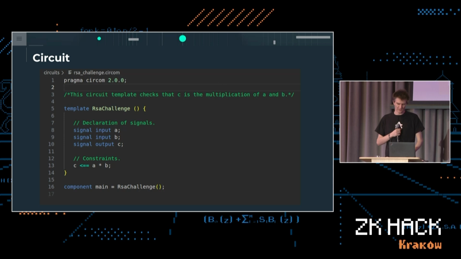Because this circuit is just checking one constraint, that the two private inputs, A and B, multiplied together give the public input C. Okay? But essentially all the circuits that you will build will follow the same shape. They will be just more complex in what kind of constraints you have. And we have linked some tutorials, some learning materials on Circom that will show you essentially how we can build more complex circuits. Great.